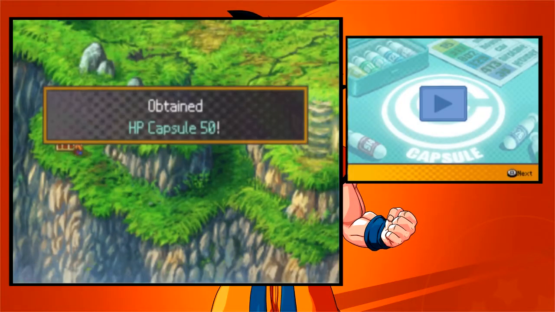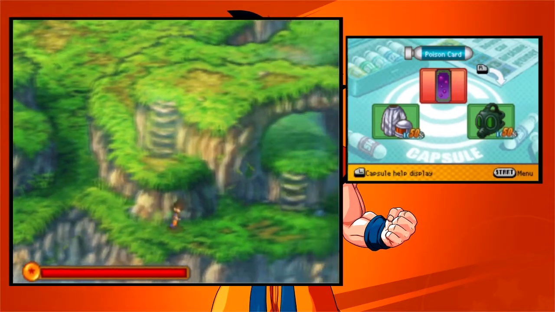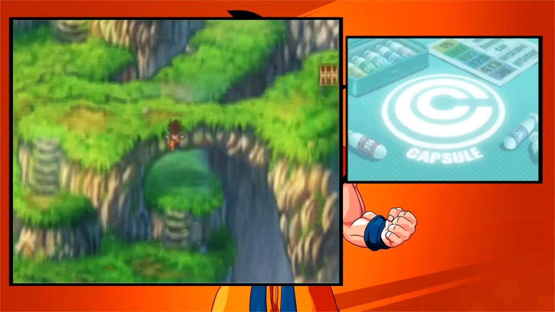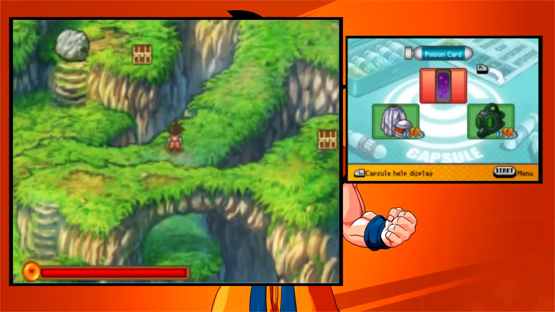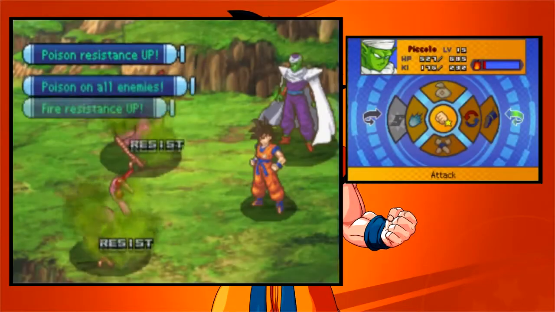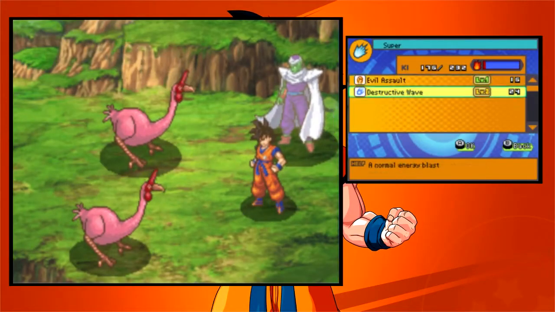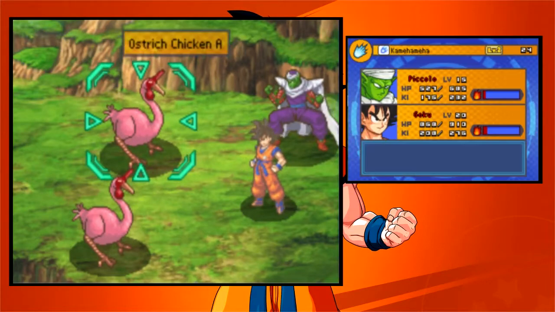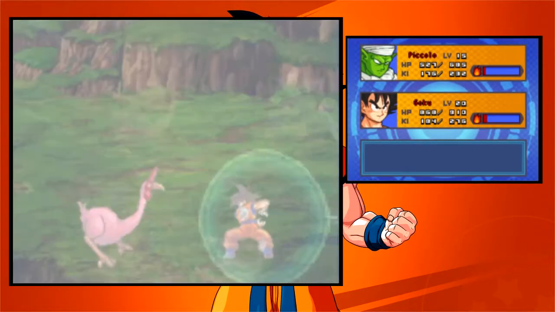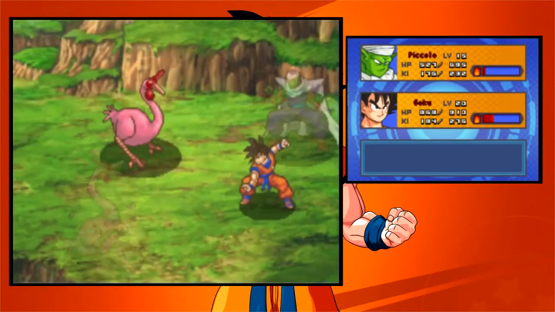Let's see what this is. HP capsule 50? Eh, it's alright. Looks like if I just gone right first instead of going down, I could have been able to get that item over there. Instead, I'm gonna have to go around the long way.